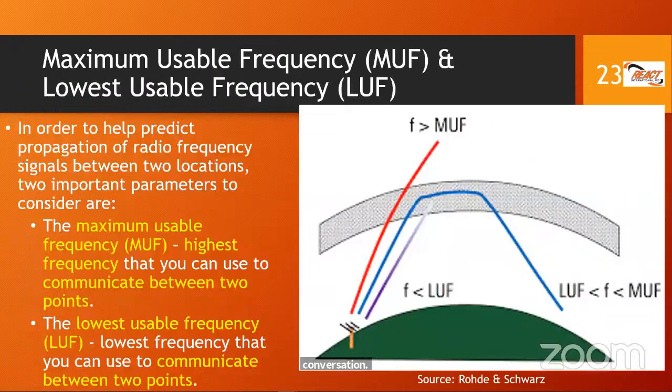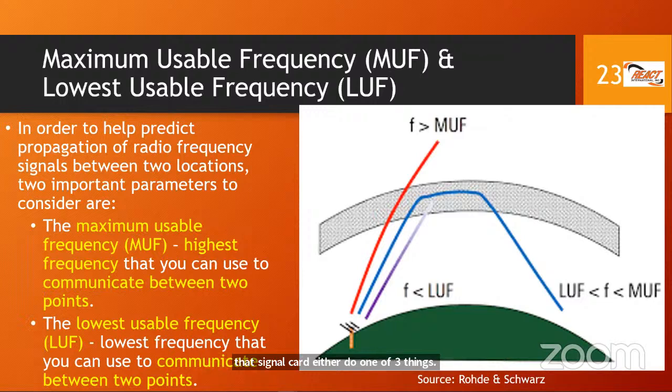So this diagram here shows that we are transmitting and our signal is going to come across to another part of the earth here, maybe several thousand kilometers away. And we're trying to communicate with another licensed amateur radio operator. But of course, we have a range of frequencies that we can use, right? We have HF, VHF, UHF, and so on. And even within the HF part of the spectrum, we have the lower part of the HF spectrum, we have the higher part of the HF spectrum. And depending on the time of day, depending on the frequency we use, when we transmit using our antenna, that signal can do one of three things.